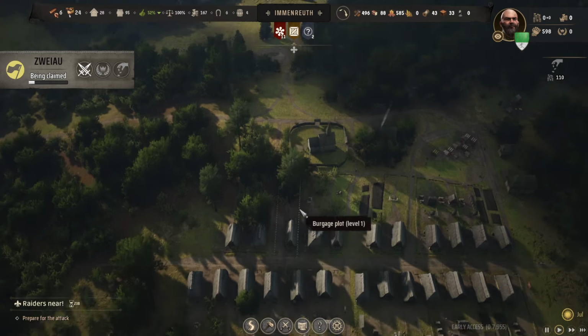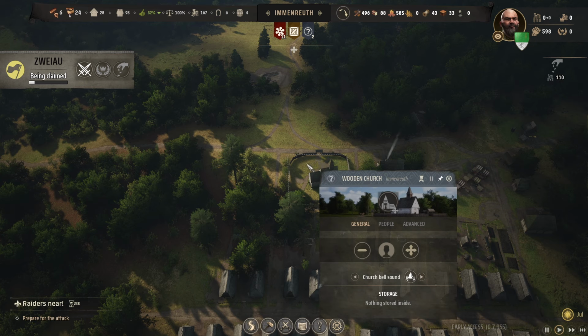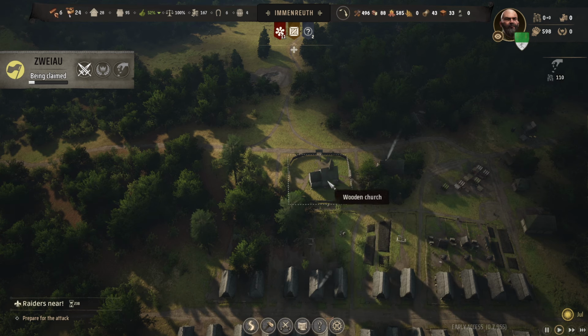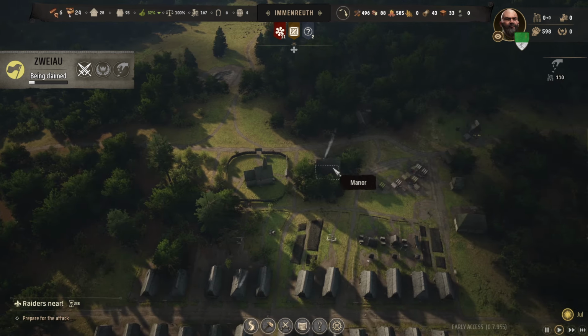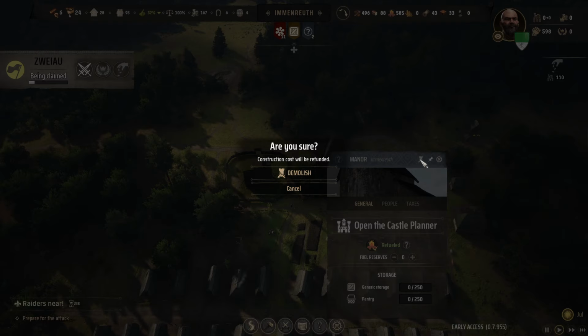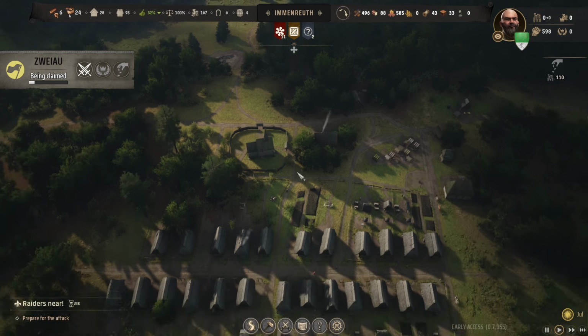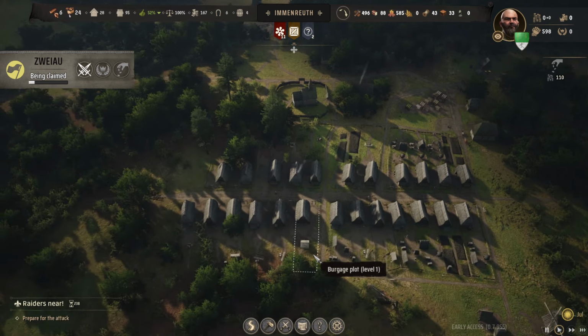But the homeless went away with the removal of the church, because they were all gathered here in the churchyard. So I dismantled that. Tried to demolish the manor, and it won't do it because there's people inside. 6 servants, I guess, and their families. 2 servants and their families.